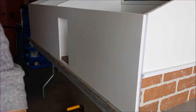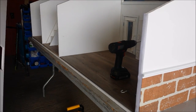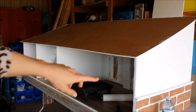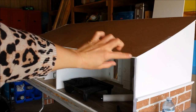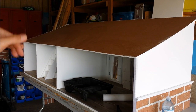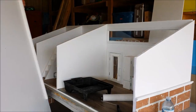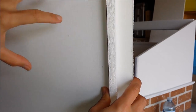And when you want to play, you just remove it. And then for the roof, I just have like a really thin piece of wood, so it's not as heavy when you want to take off the roof. And then right here, I have a long piece of wood, so I can hang it onto the other side of the house, and it's not gonna fall or shift.